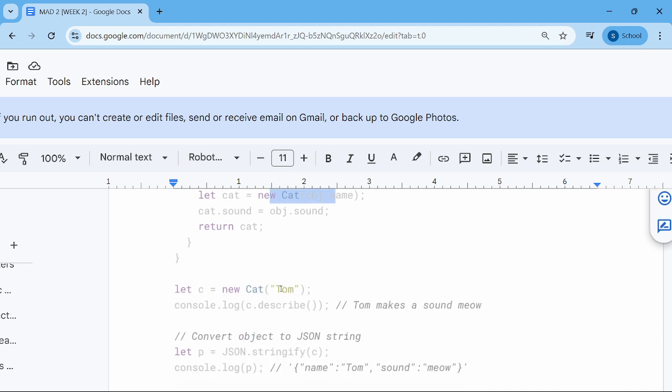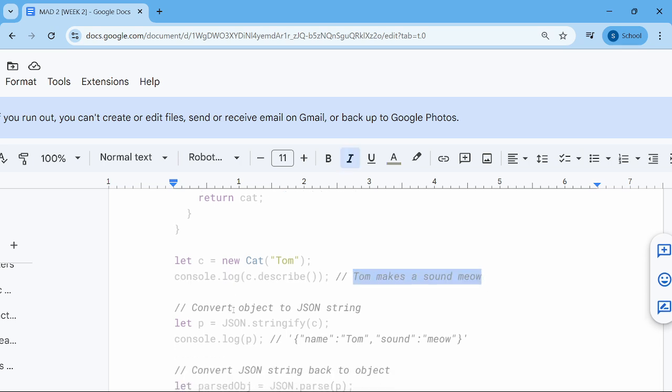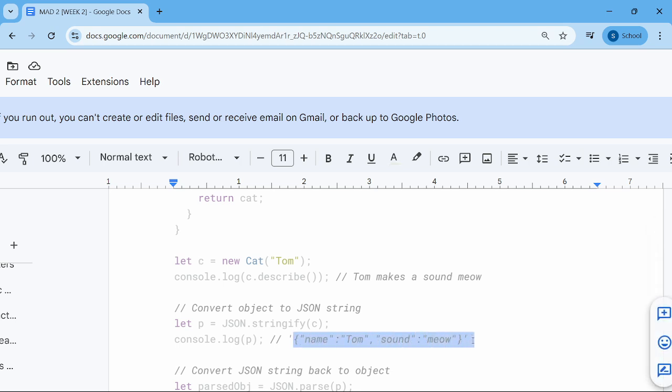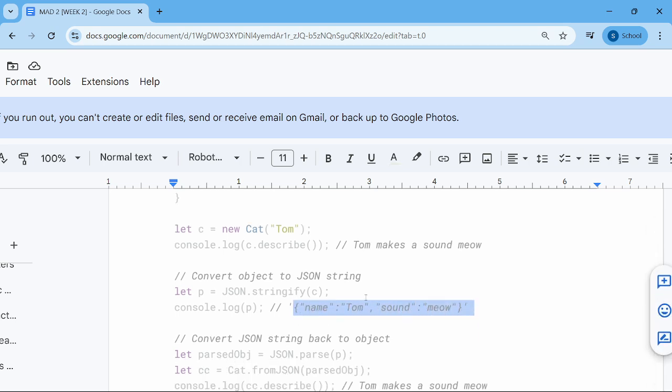Let's see, c is new Cat Tom. We're defining a new cat object Tom, and then we describe it. Basically Tom makes a sound meow. Once we do JSON.stringify of this c, we'll get name as Tom and sound as meow, all inside double quotes.